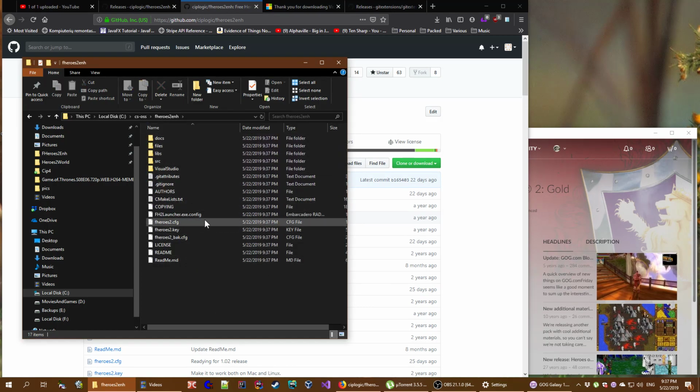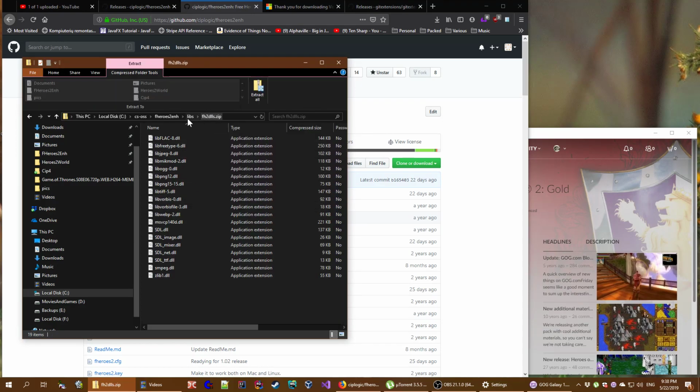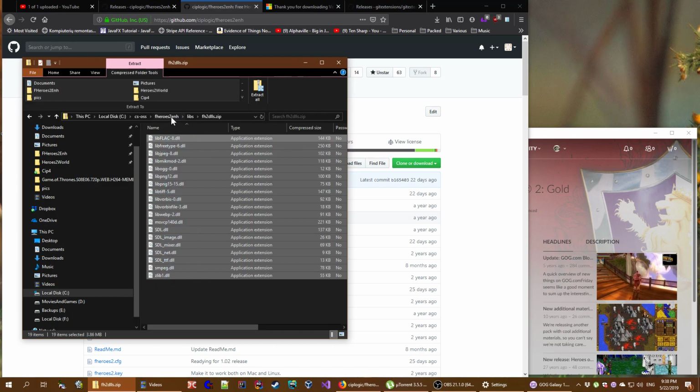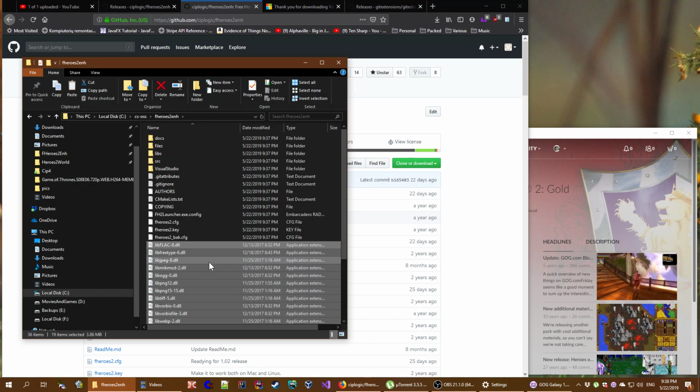Here is everything, but it's missing something. The libraries are in this zip, libs FreeHeroes2 DLLs. We have to copy them into the root folder. With this, after we compile, it will run.